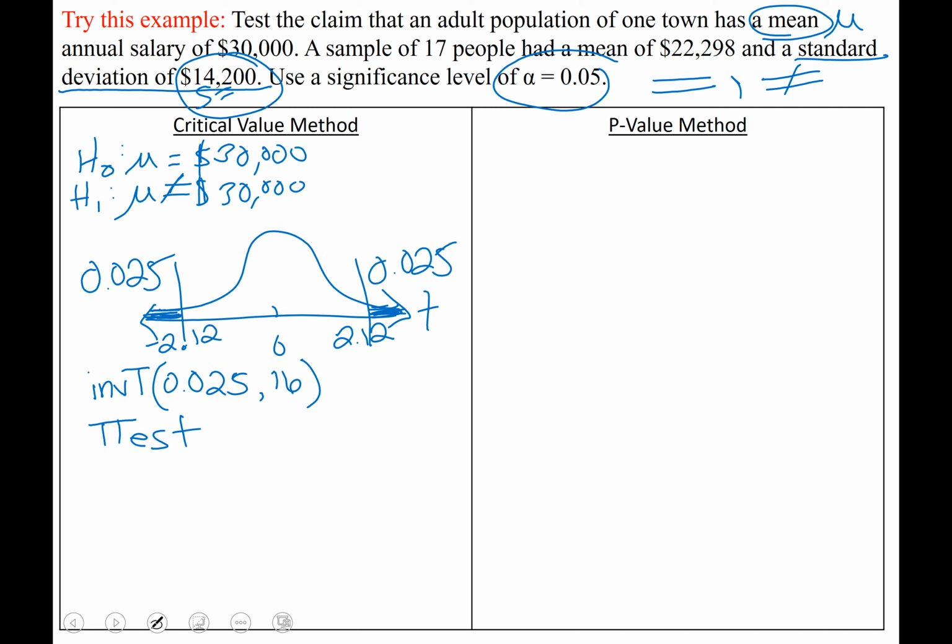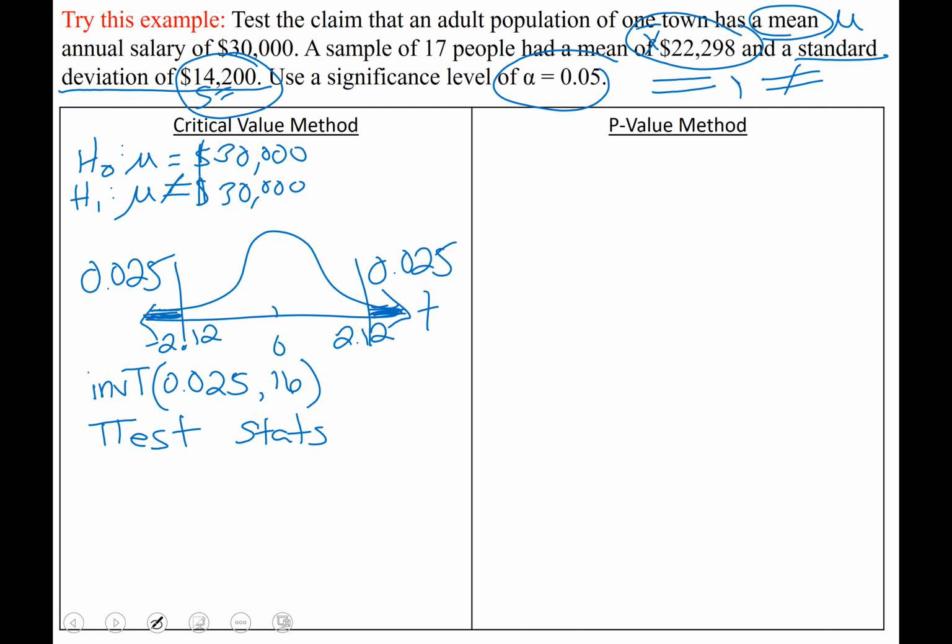So let's do this together. Hit stat. Scroll over to tests, down to TTest and open that program. First thing it needs from us is to know if we're going to be inputting data or inputting stats. If you look up above, you don't see a list of the 17 salaries. You just see the stats on those salaries, like x bar, the mean of 22,000, and lowercase s, the standard deviation. So you need to run this off of stats. So open your t-test and make sure that stats is highlighted.